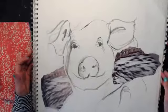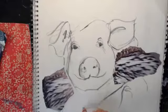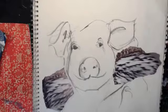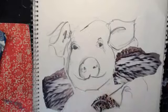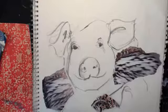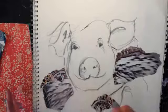Okay. So let's see here about starting him. What I'm going to do as usual, and I have some jewels here. Maybe I'll put a jewel on him, her, him. Of course, I have to have some kind of a watch part. Or maybe that could be part of the wings. It's just a process. I just go with it, guys. These particular animal collages don't necessarily have stories to them like some of my collage and mixed media does. These are more for fun than for a particular story.